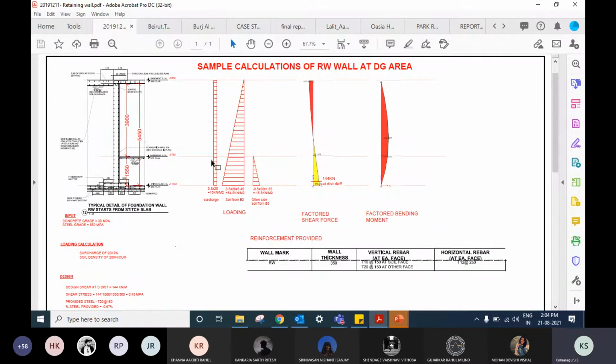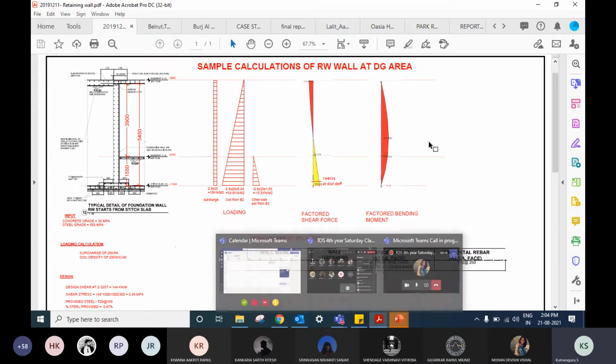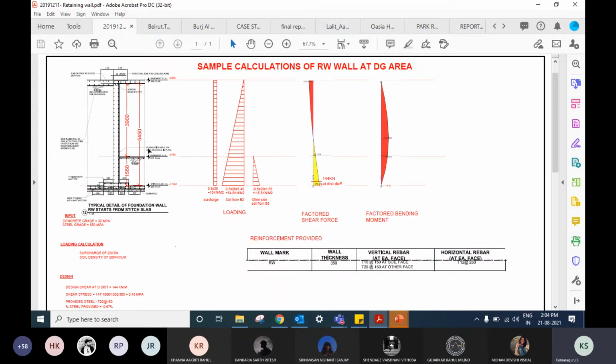So the question is based on something very similar to this, right? Last time we saw a retaining wall spanning about 5.45 meters from the foundation level to the top level where the slab is connecting and acting as a rigid pin support. So in this, we are not taking a cantilever connection wall. We are assuming it to be simply supported with two pin supports, one at the foundation, one at the slab level edge connecting. Now, in this question, we had a different height of the retaining wall, which is about 6.4 meters. That's one change.